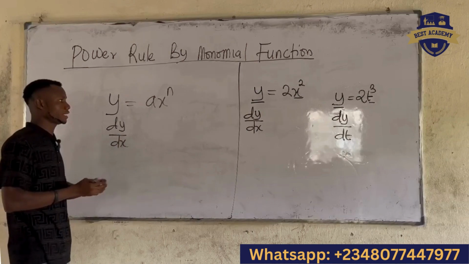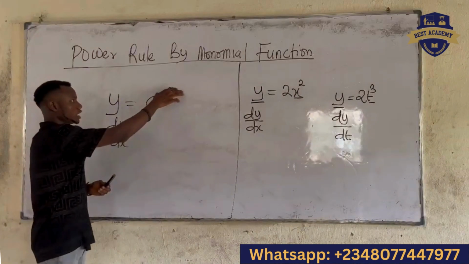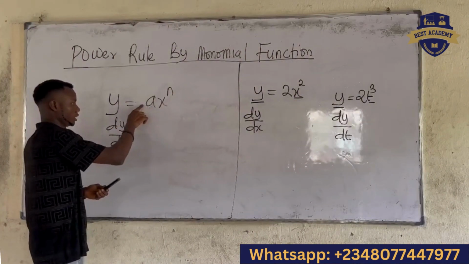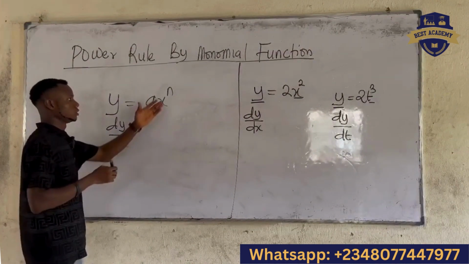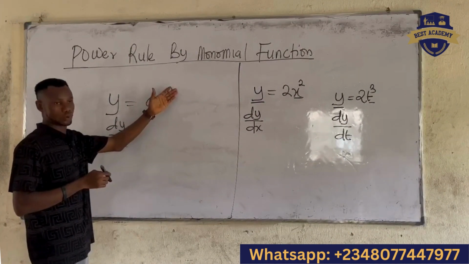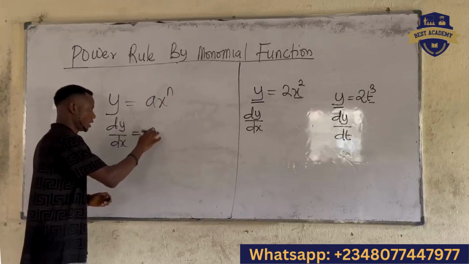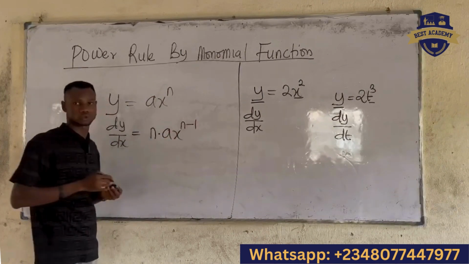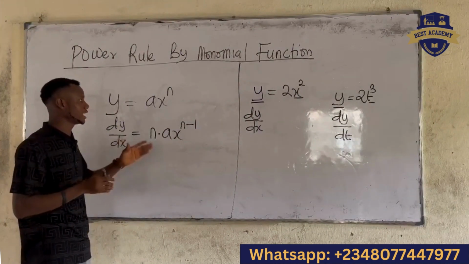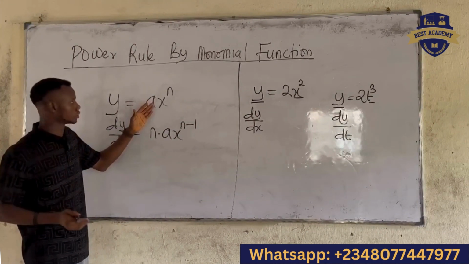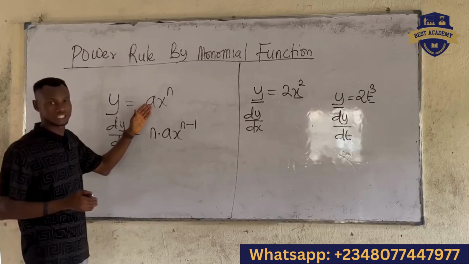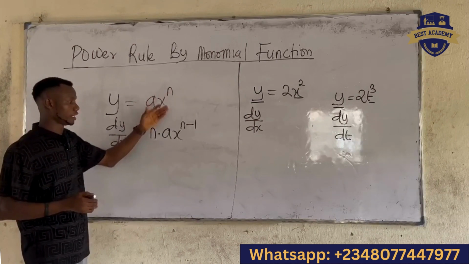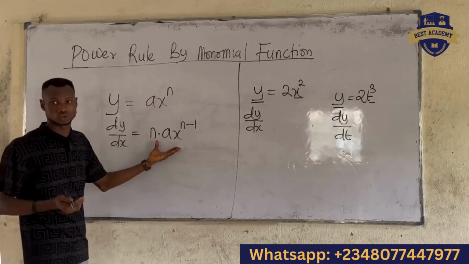So at this point, to express the derivative here, it is going to be dy over ds. And how do I perform this? I will take the power down to the base and subtract 1 from it. This will be equal to n times s raised to n minus 1. Please take note. For all monomial functions, that is any function or equation that has only one digit, letter, and power, this is the format we always use to differentiate.